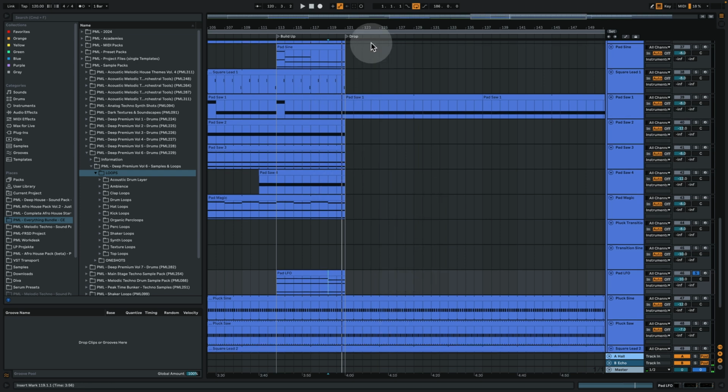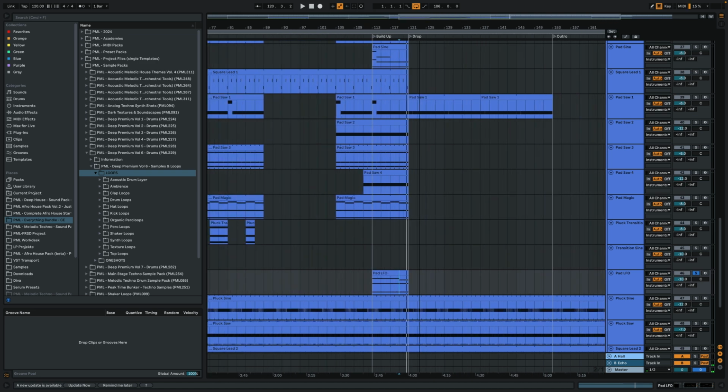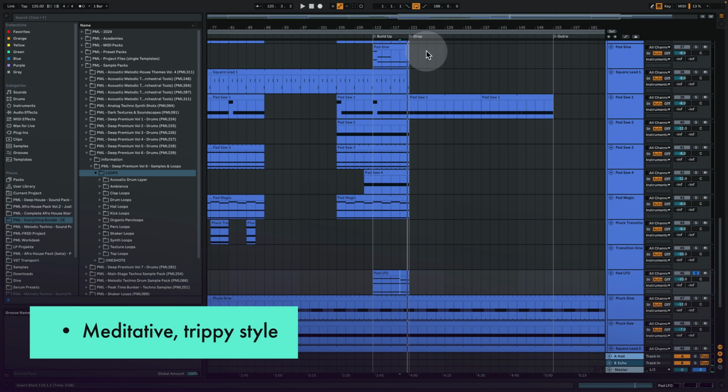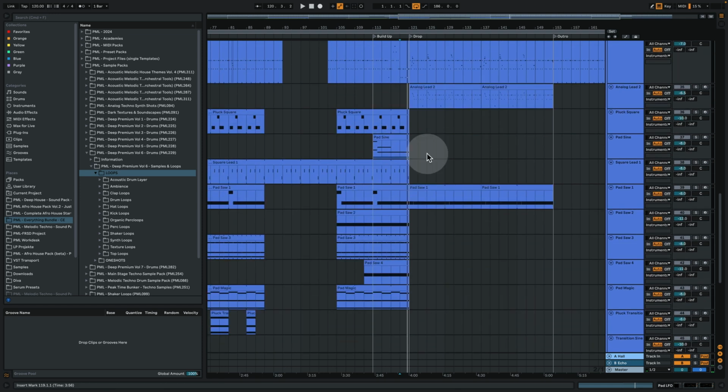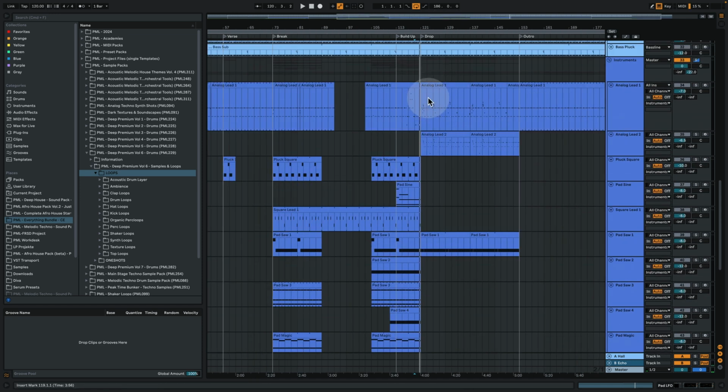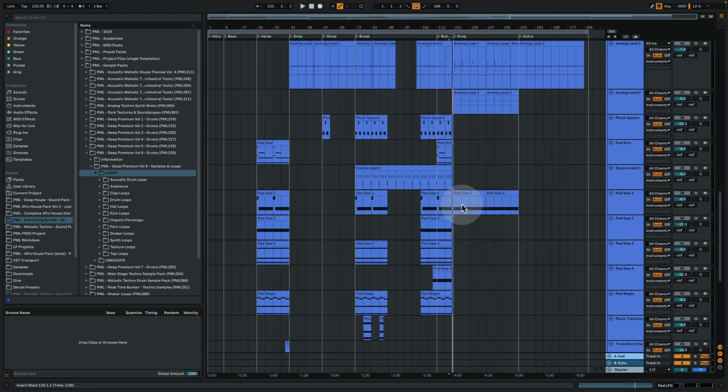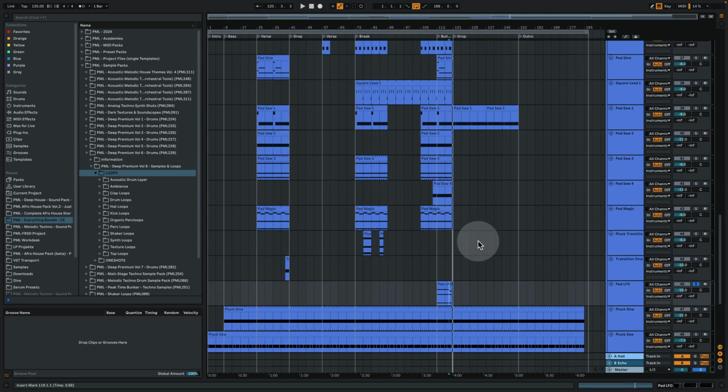Actually, when going through the style, you sort of get a sense that it almost sounds like done from a grandmaster of music production, somebody that has a phenomenal understanding of the intricacies of underground dance music, with this meditative, trippy style, not overloading too much, having its very unique character with these intimate vocals, and then having these super nice elements in the arrangement, but not overdoing it. It's really nicely done, really nicely set up, and we just try to reverse engineer it here to study it a little bit and learn the thinking behind the style to then go and apply some of these techniques to our own music.